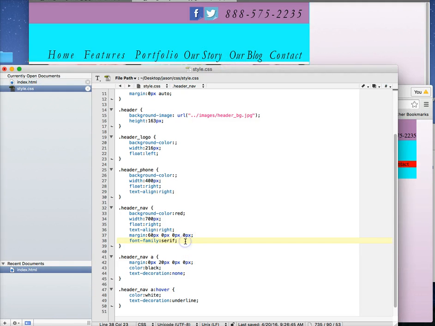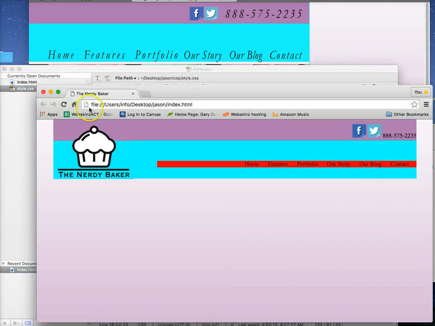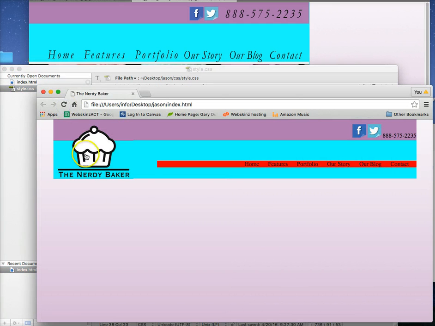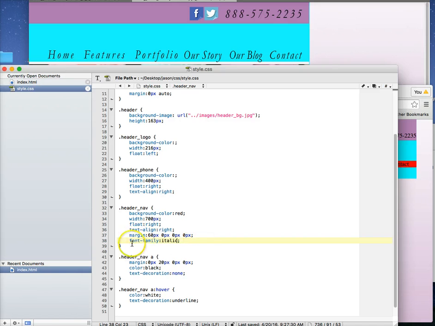I don't know what serif it is, but it'll go Times New Roman when I do that probably. Oh, it already is Times New Roman. I'm a dumbass. Sorry. But let's write italic. Let's see if that works. So it italicizes. No, it didn't do that. Well, it's not hurting anything, so let's leave that there for a second.